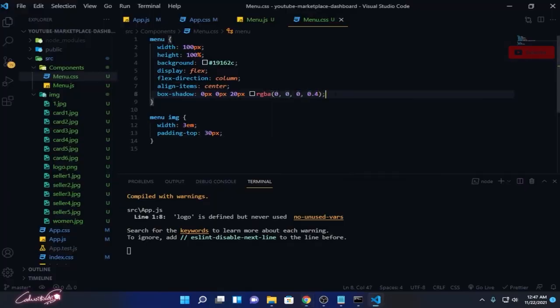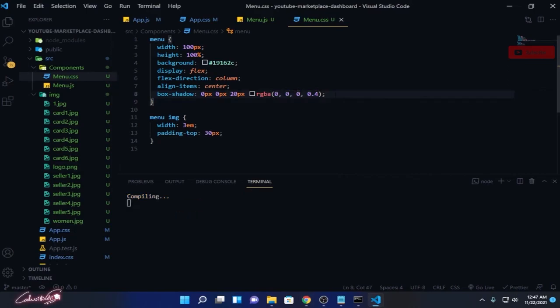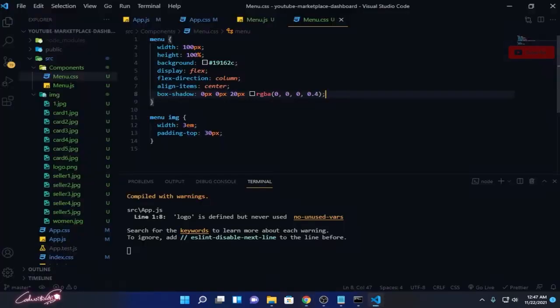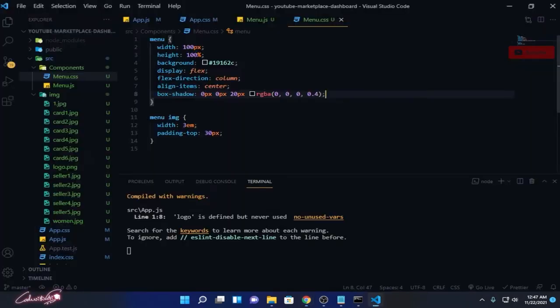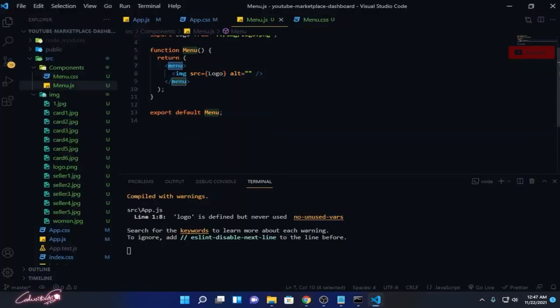After this, we need to move on to the next section, that is the icon. If you have a look, everything is the same, so we don't want to do everything again and again. So I'm going to create a child component inside the menu component itself, and it's going to take the icon as a prop.